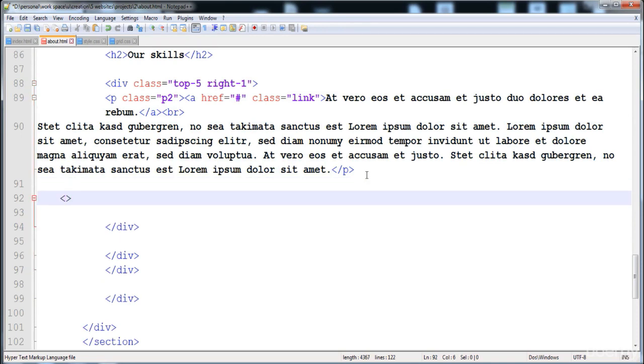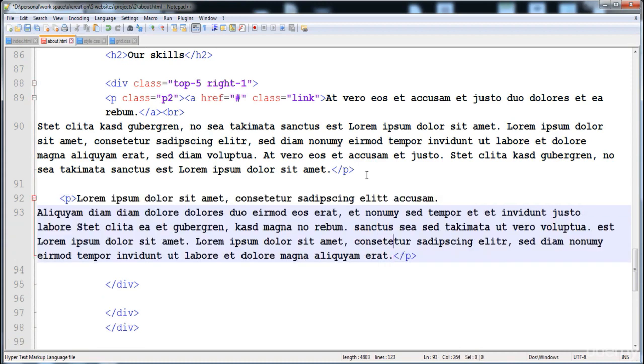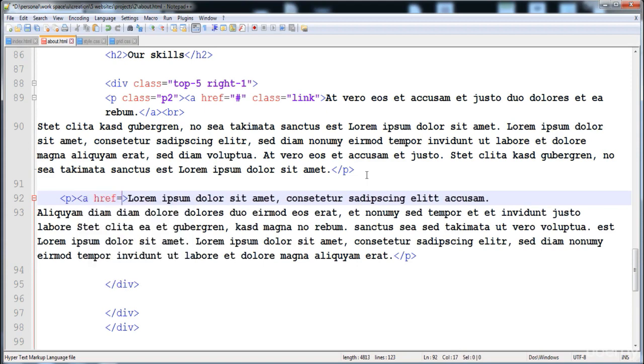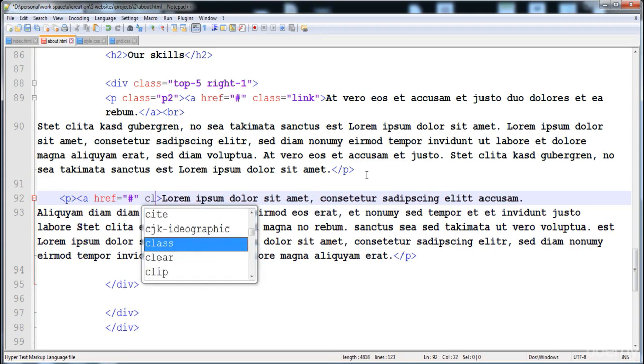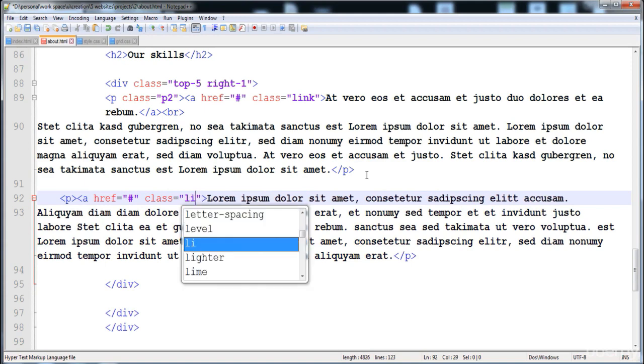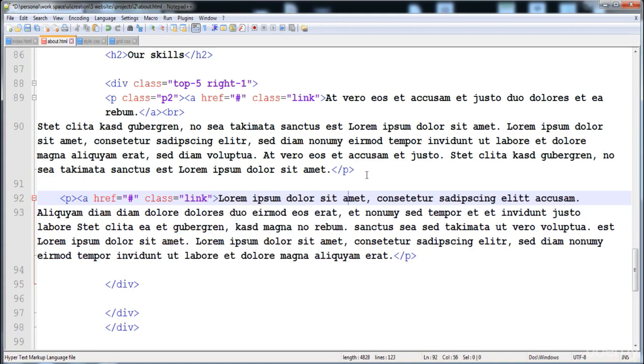Here is P, and here is its closing tag. And now here is the anchor tag. Here I'm gonna give hyperreference, and here is the class link. Here is the anchor tag.